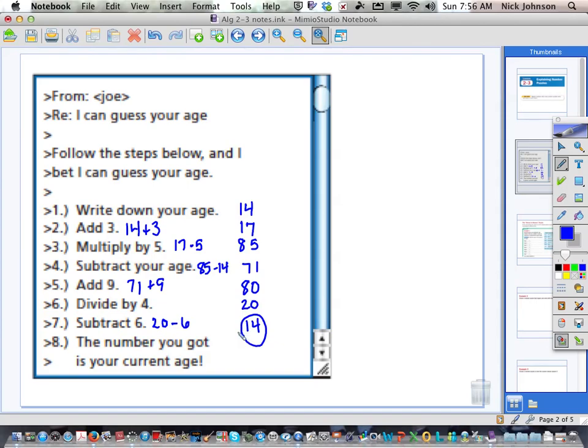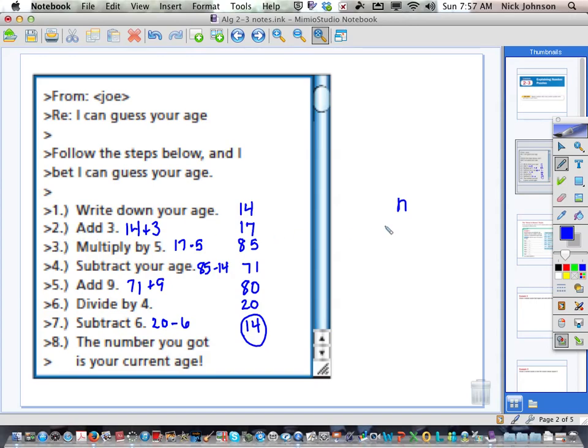Yes. I'm going to take you through the algebra way and show you how they came up with this little rendition of creating your own number puzzle. When they say write down your age, what happens algebraically is that is your variable. That's your n. You can do anything to it because it could be anybody's age. It could be your grandma's age, which is 80, your father's age, which is 50, or your age, which is 15. It could be any number. So that is our variable.